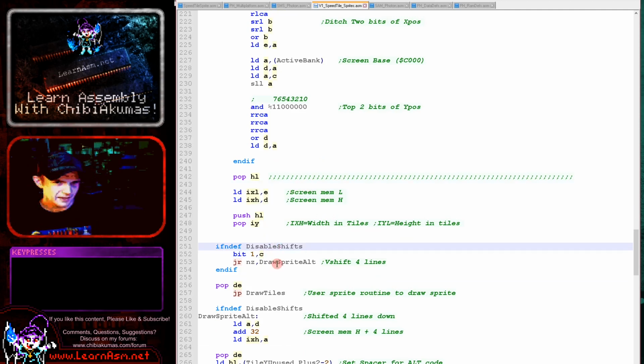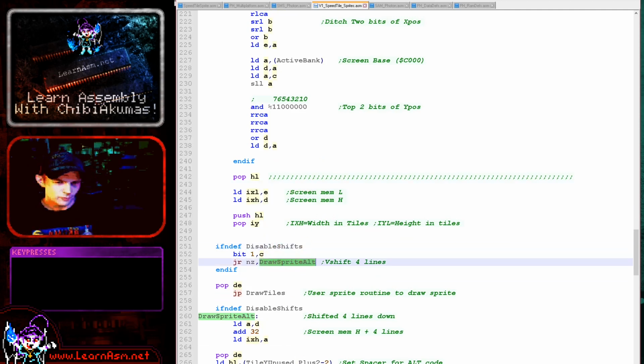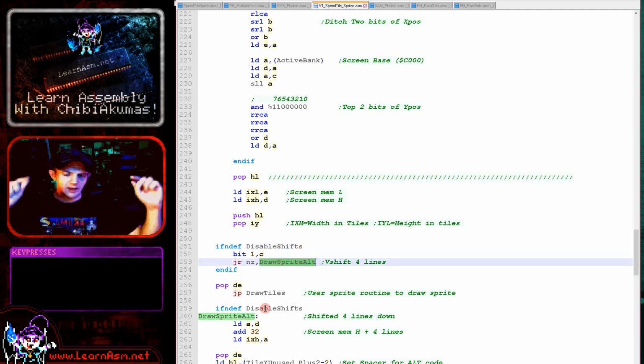Now we've got some code here to run the alternate code for the Amstrad CPC. Remember, on the Amstrad CPC, the tile code is very hard coded to the screen coordinates, and so to draw 4 pixels down vertically, we're actually using an alternate version of the code for speed. Horizontally is not so bad, we can just use our regular code and just move our position, but vertically moving half a tile down is very complex because the memory coordinates for 8 pixel jumps is very special. So if we start 4 pixels down, that code needs to be in a different place.